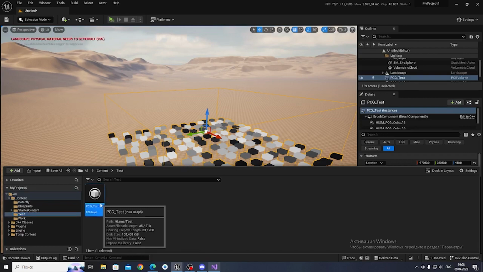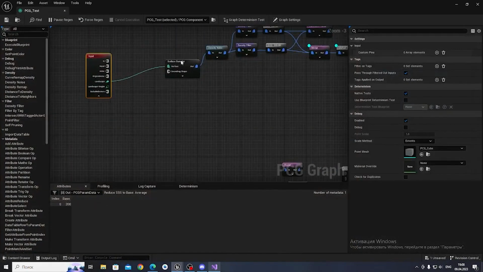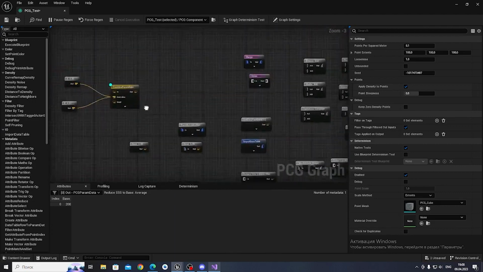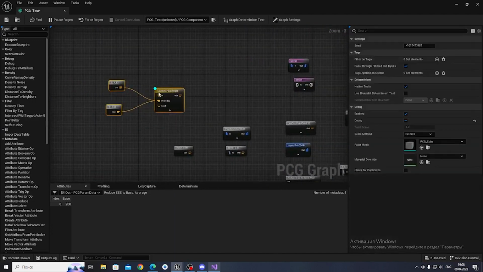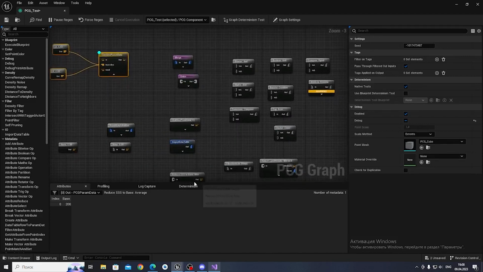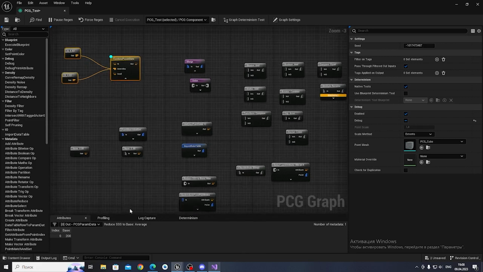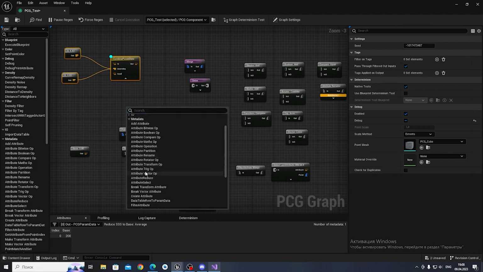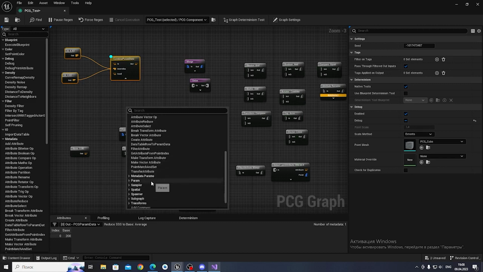Firstly, here are each of the nodes that edit our attributes in one way or another. That is, each node that deals with metadata. All these nodes are present in a separate folder called metadata. There are lots of nodes here. I will try to talk about the most popular and frequently occurring ones.